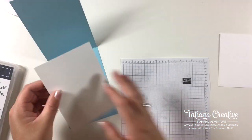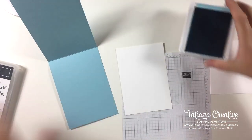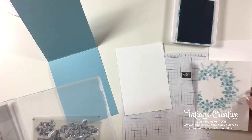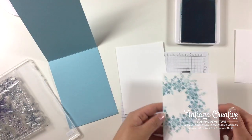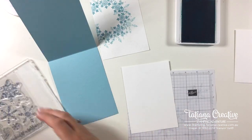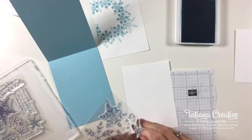Card base. This is going to be very Balmy Blue in color. Where did I put the ink pad? There it is. And I'm going to grab, what big snowflake did I use first? See, this is the one we spritzed, and you can see it's already flattening out. So we spritzed, not spritzed, we stamped, which big snowflake? This is the big snowflake we stamped.